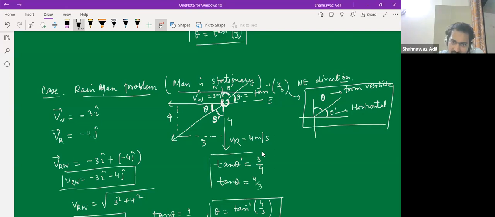So you can measure your angle from anywhere, right? Let's say that you are placing the umbrella like this, and you are saying that it is from the east direction at this angle. So this is also correct. But when you say that from the north direction, this is my angle that I am placing the umbrella. So both the answers are correct. It is just a matter of where you are measuring the angle from. Is this part clear to you guys?